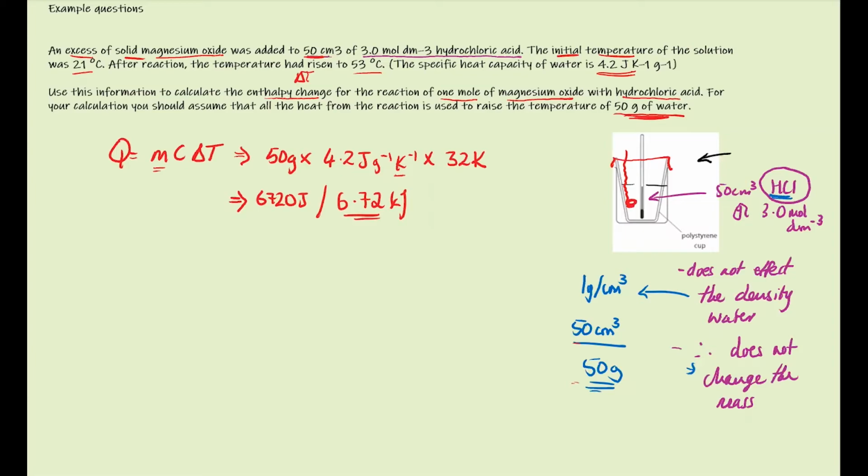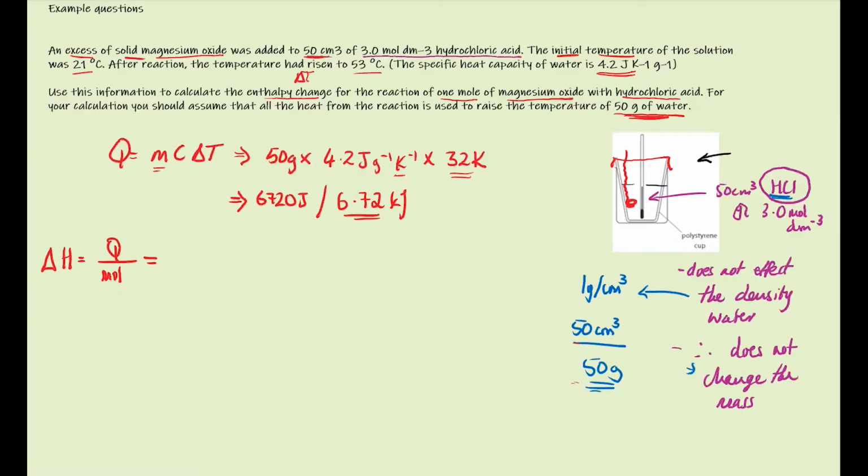And now I want to use this value to work out the enthalpy change. Now my enthalpy change is my Q divided by number of moles. Before I get onto this, just a couple of points. One, even though I know it's an increase, I haven't included a sign for my Q. I haven't put a plus there. Even if it was a decrease, if it was an endothermic reaction, I would not want to put a negative here. Just want to keep this sign out of the way. So if they ever ask you to work out the energy change, always just give it without a sign.